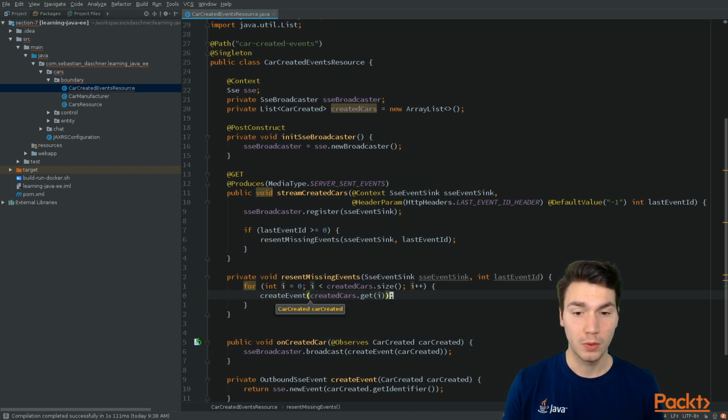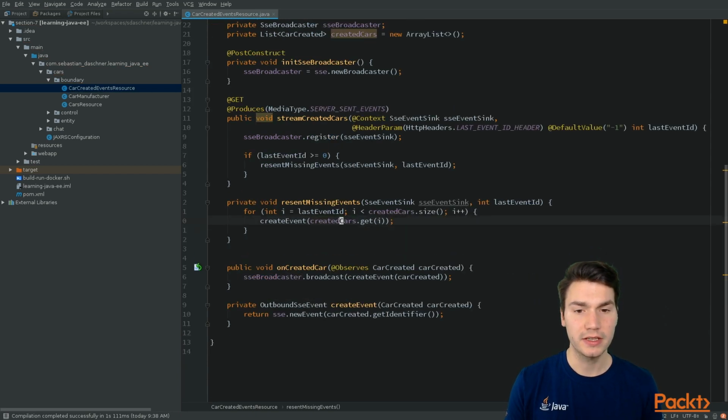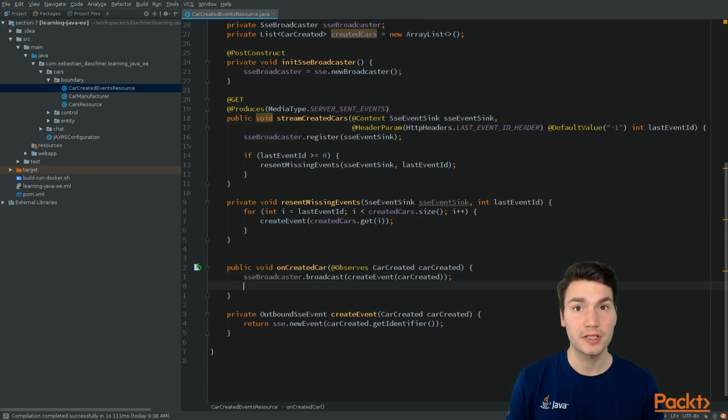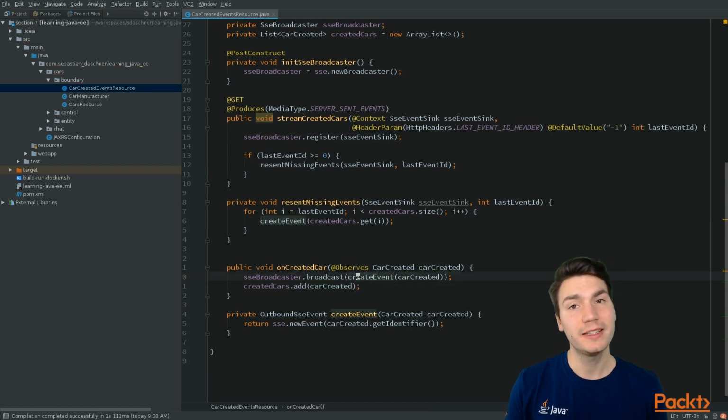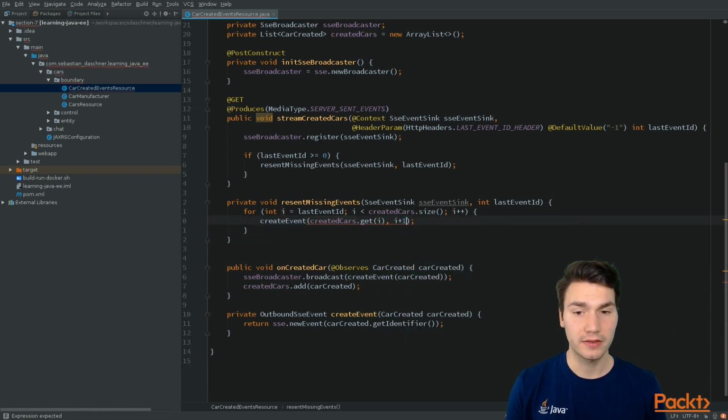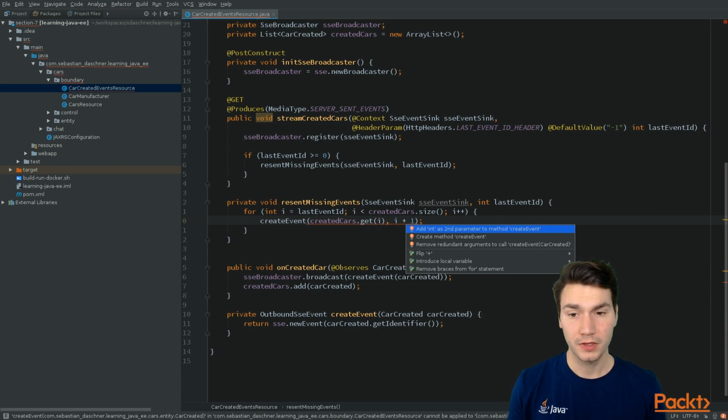And then we need to do two things. Let's start here from the last event ID. First of all, we need to capture our specific event here, that means createdCars at the CarCreated event. And then we also need to send the ID. Otherwise, we just send the data in our event stream, but we also need to set the ID explicitly. That means we will say, please create an event here for, in this case, of course, i+1.